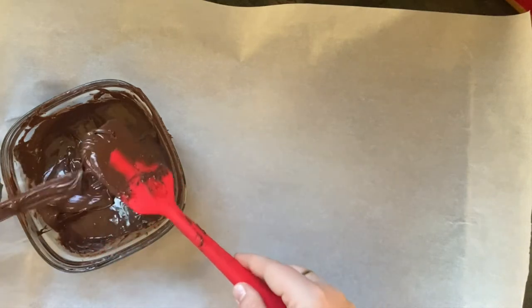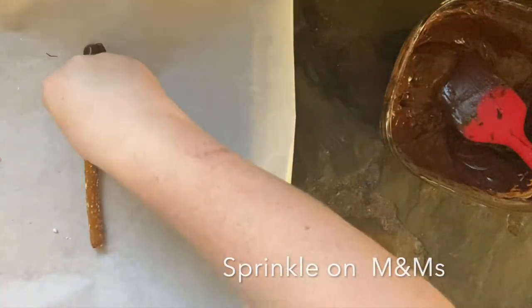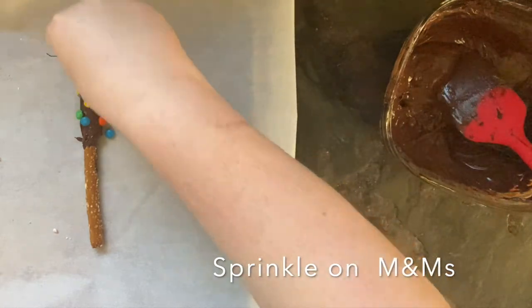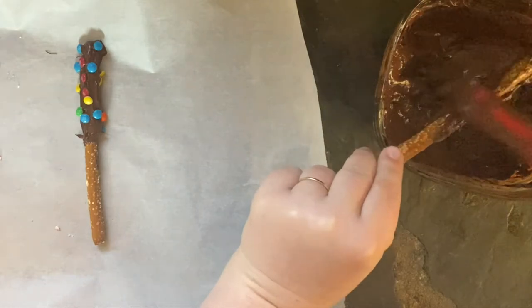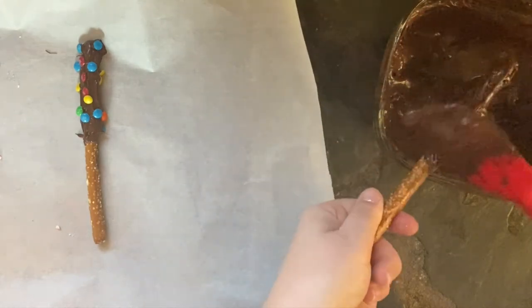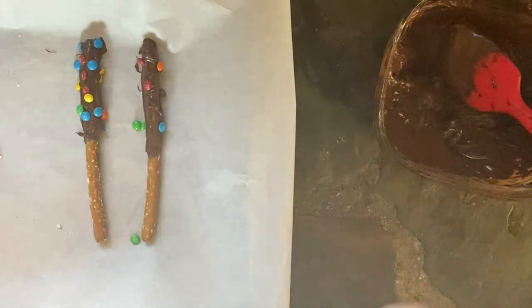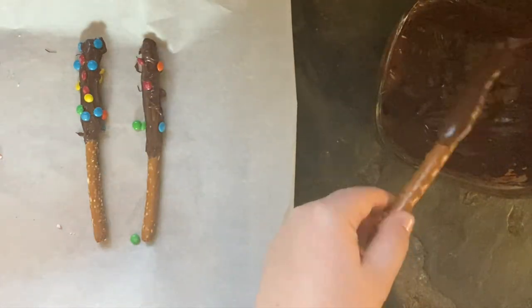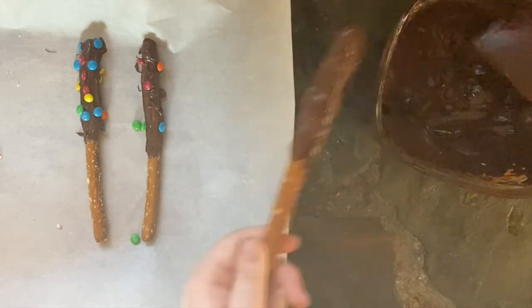This would be super fun with kids because it's something they can totally do and kids love to help out with this kind of thing. Once you get the chocolate on, you want to leave just a little bit of a handle at the bottom so you don't get chocolate all over your hands. Then you just sprinkle those M&Ms on, and you're going to want to put them in the freezer for a bit after to let the chocolate set up. Once they set up, you can put them in little sucker bags and they're good to go.